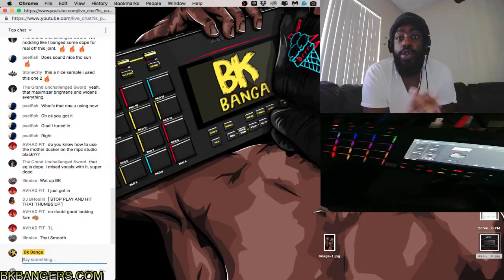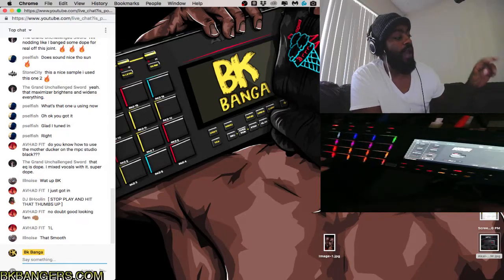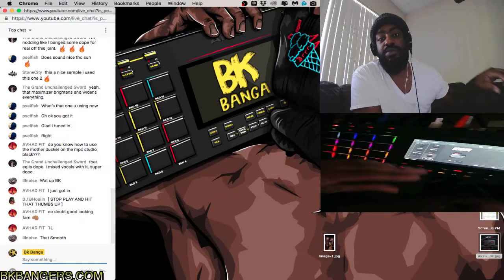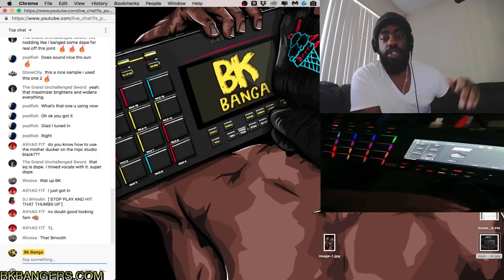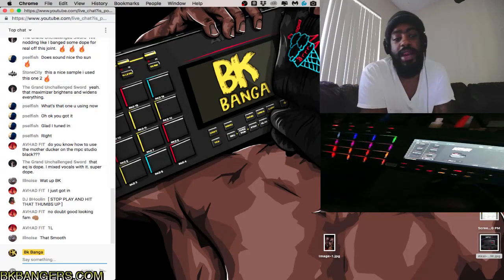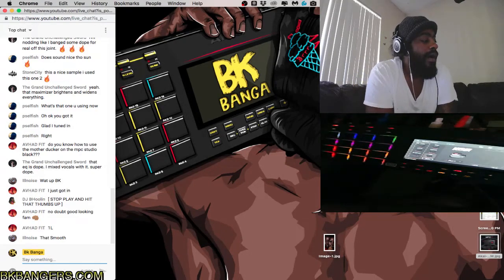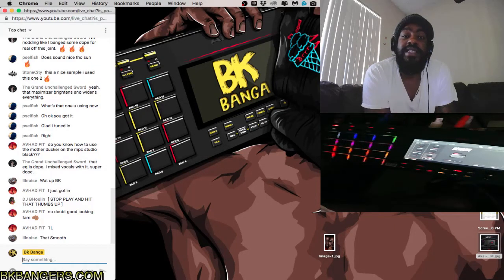So you have to put two different parts, and then once you have it on the sound that you want to affect, you mess with the threshold to boost or duck the sound, and that's pretty much how you do it. Again, on the computer, being that you're using the MPC Studio, it's a little different.